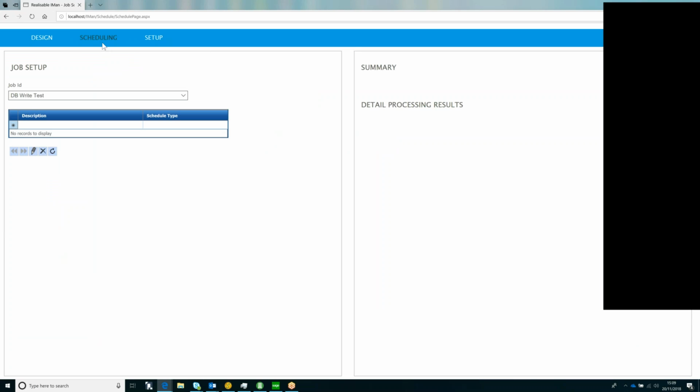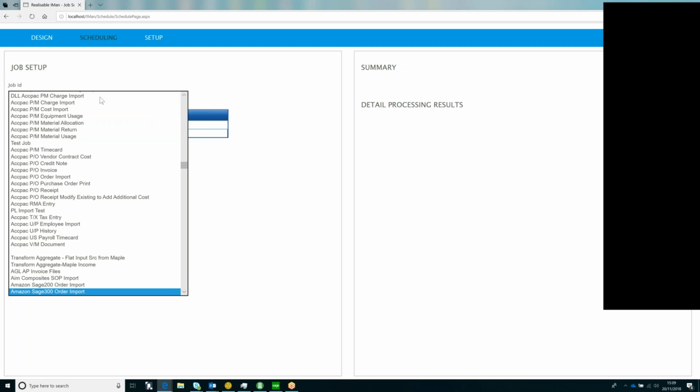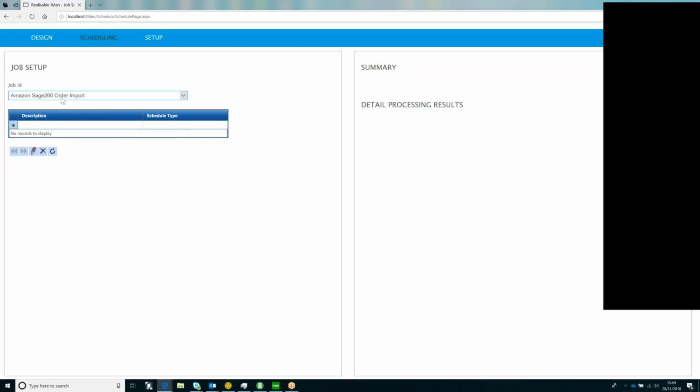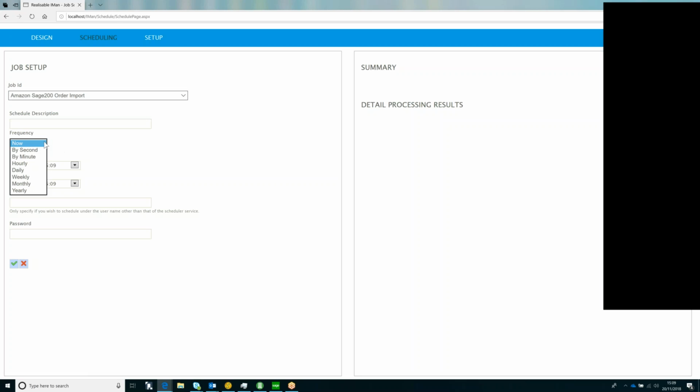Okay. So what I'm going to do is run the integration. I go over to the scheduling area, and I'm going to run the integration on demand. So I'm going to pick the integration. Now, you would only, at least initially, have the one integration, which would be the Amazon Sage200 order import. And obviously, you've got the ability to run this on a schedule.